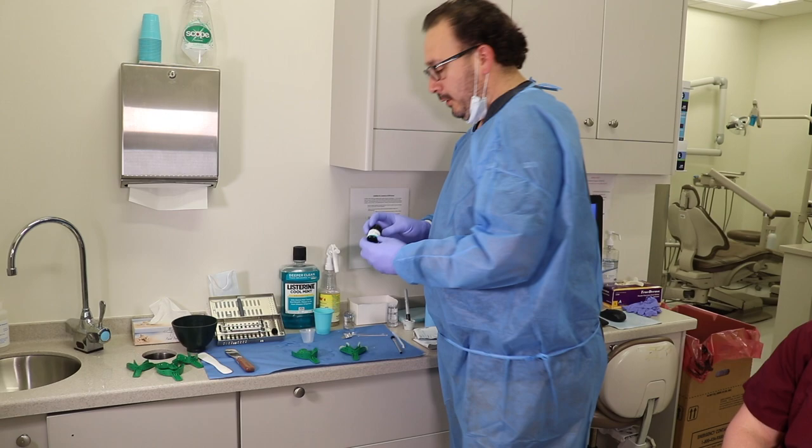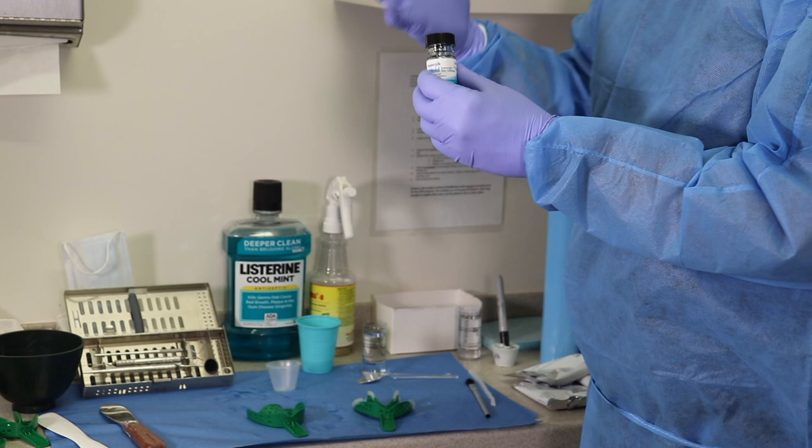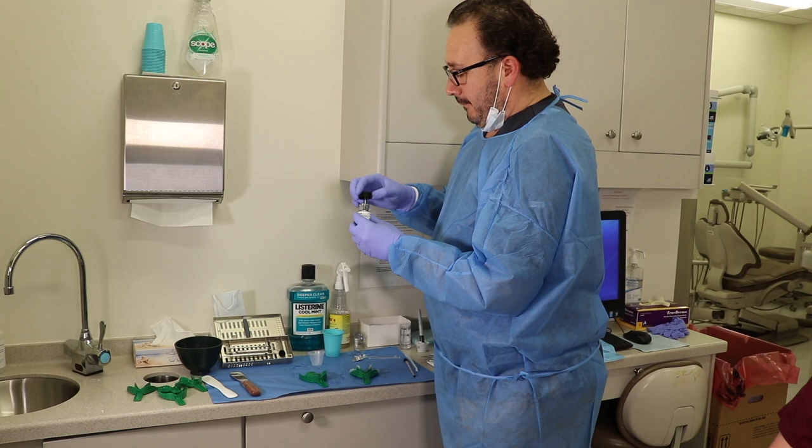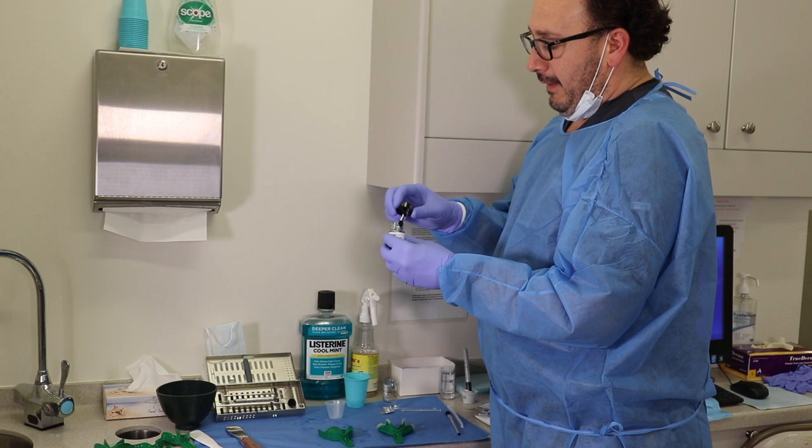The adhesive, it's a special adhesive for plastic trays and alginate. If you're using any other impression material, you need to use a compatible adhesive, okay? The adhesive comes with a special brush. But this brush, I'm not gonna use, because this tray has already been in the patient's mouth, so if I use this one, it would be like double dipping nachos in the Super Bowl, right?